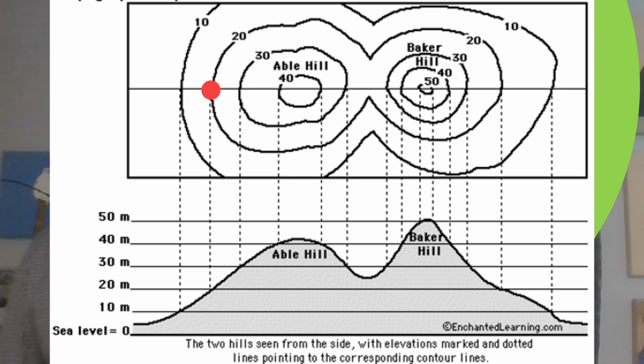Now, assuming x is going in the horizontal direction to the right, we can see that if you're standing at that point on the hill, and you go to the right, or I guess that would be east, then you would be climbing up the mountain. So you would have a positive partial derivative.